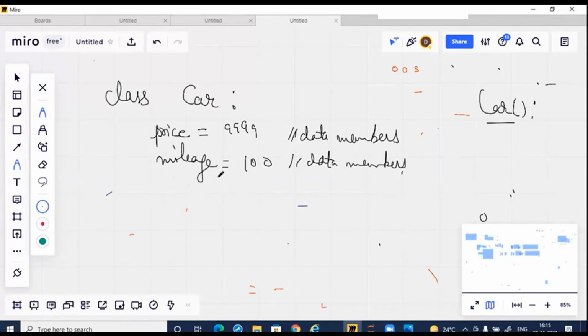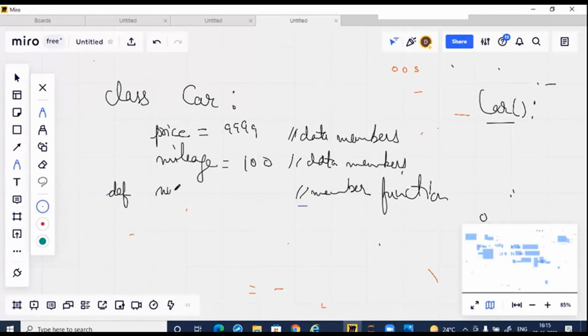Okay, so these are two data members, and here I can define any function also. Function means I will call it a member function here. So how to write it? Member function. I can write the def keyword, already you know.